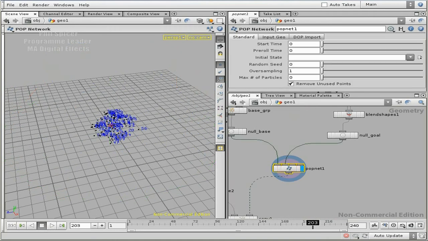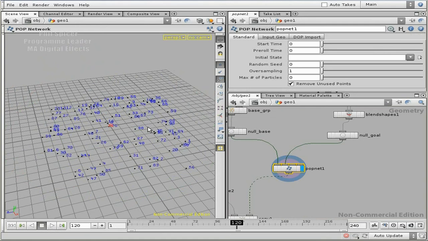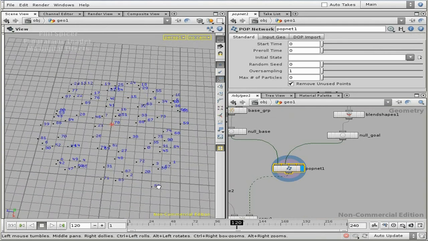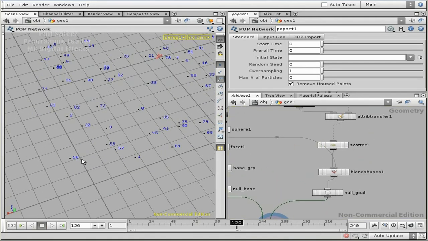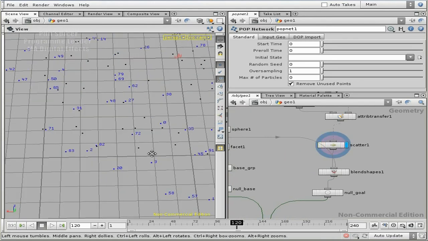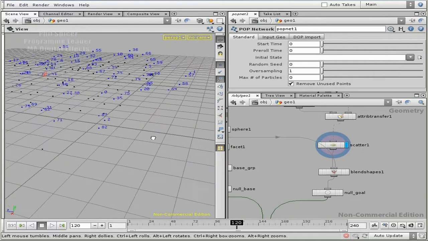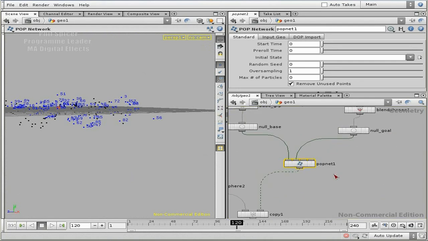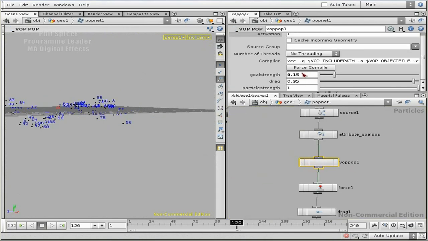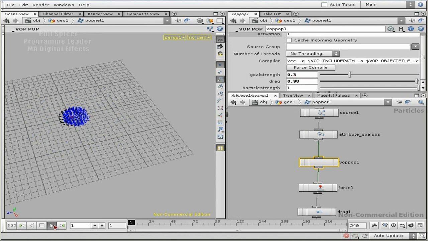So these points, and there's our particles. If I just look at this and play it till somewhere over there, this should have been fully the grid. So let's have a look. I've got a particle, say this is number 56, and I'm going to see how big the offset is with the other 56. I can't even find it, so it's a pretty big offset. In order to get there, I will need to increase the strength of my VOP, or even reduce the drag a little bit. This might be too much, but then again it's going fairly fast.